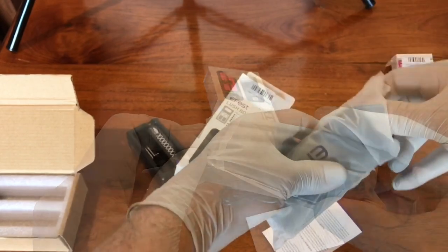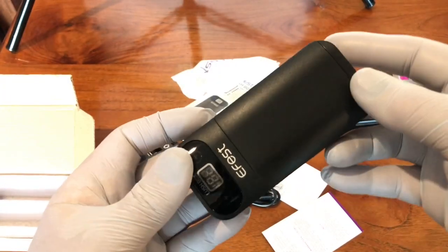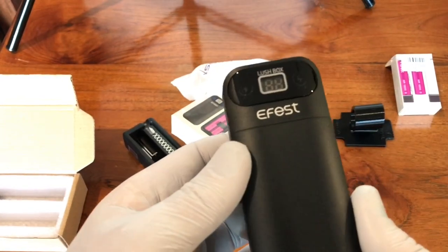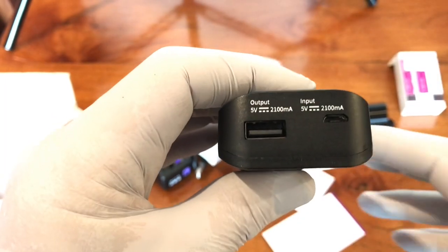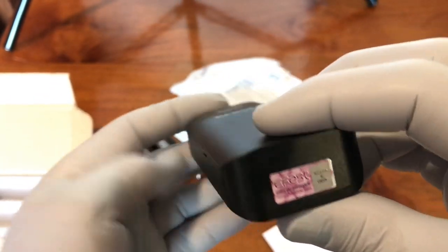Have a look now. Magnetic case that clicks on in the cover. You can see the digital readout straight away. You can also use this as a power bank, so if you need to, you can power bank your phone or anything. It's got output there, five. There you go. So you can use it as a power bank as well. It's very clever, keep the spare batteries in there, etc.